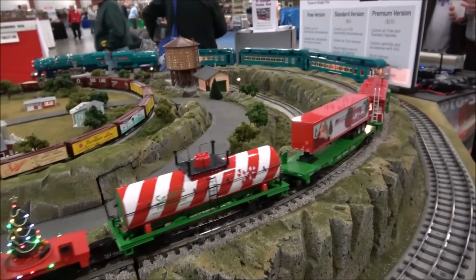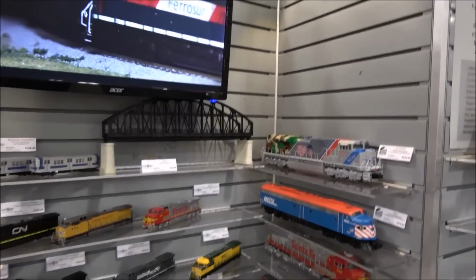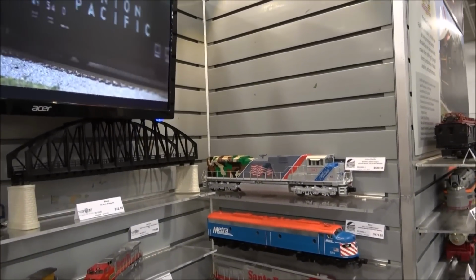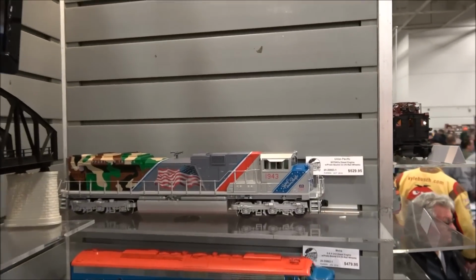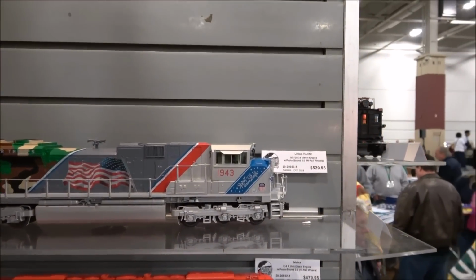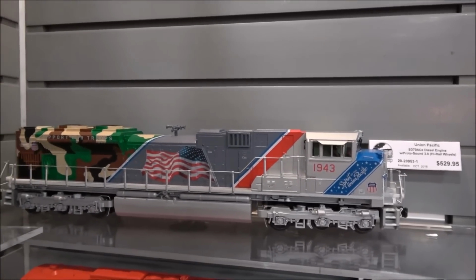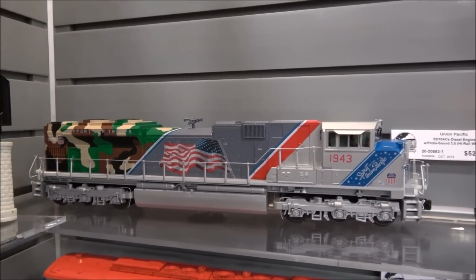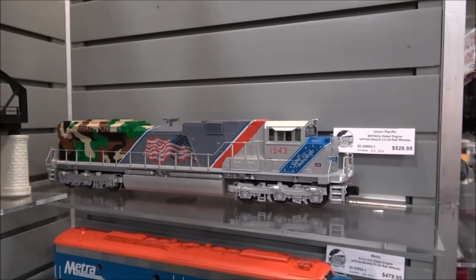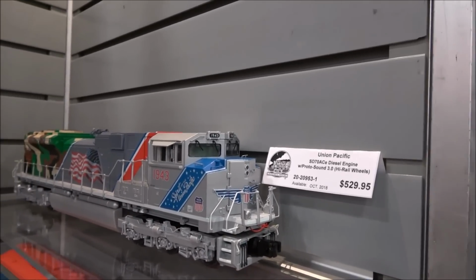So very cool. Then you got your classic 10 plate over there as well. Another thing from the MTH booth is the Spirit of 1943, which you can see right here. It is O-scale and HO scale versions coming out. O-scale is $529.95. They've got a deco sample ready to go, including the camouflaged area in the back there and the grill. So there's the O-scale deco sample already here.